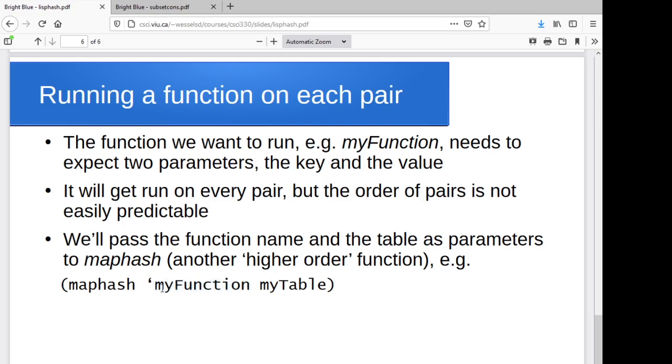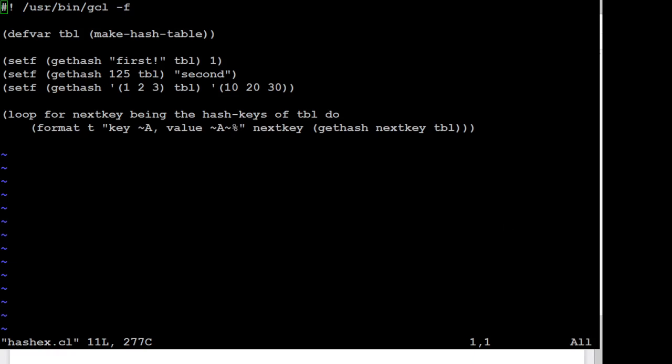Or you could use things like quote plus or quote minus if you knew that the key value pairs were appropriate for that. And then whichever table you want to do. So this is going to run through all of the entries in my table and run this function on it. So, interesting possibility there as well. And this kind of idea, passing functions as parameters to other functions, is something we'll revisit with higher order functions very soon. Let's see, just maybe have a quick play to confirm some of this stuff.